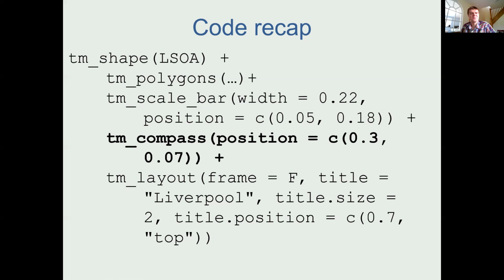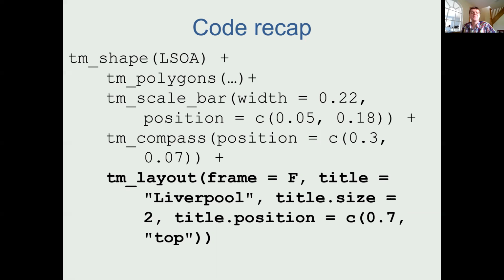We've got a similar approach for the compass, so the north arrow, again, 2 numbers. And we've also got some layout information. So we're saying frame equals F, so that means false. F is for false, so no frame. We can set the title, so that's just a piece of text, the size, and the position. And again, with the position, in all of these, we can either use the numbers, or they've got some words, what they call reserved words. So I think they're top, middle, and bottom for up and down, and then left, I think is center, and then right for left or right.